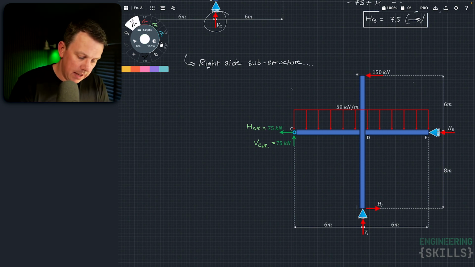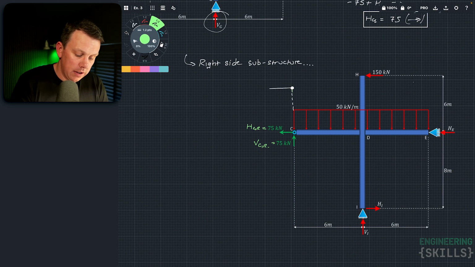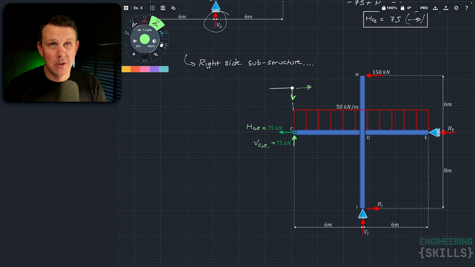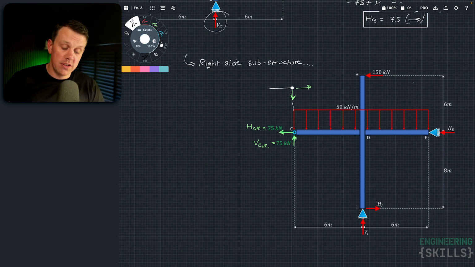Okay, so just again to emphasize here, if I just draw on the other side of that hinge, so the substructure heading off over there, you'll recall that we worked out the vertical component of force was acting down, which means I know that the force on the other side, VCR, is acting up, so I can draw it acting up there. And then similarly, on the left-hand side of the cut, the horizontal component was acting to the right, which means on the right-hand side of the cut, the horizontal component is acting to the left. Because again, they're just two representations of the same force on different sides of the cut.